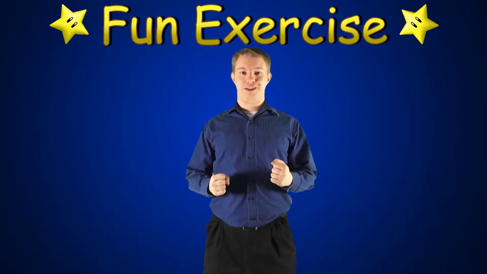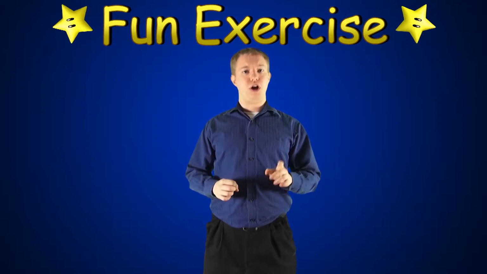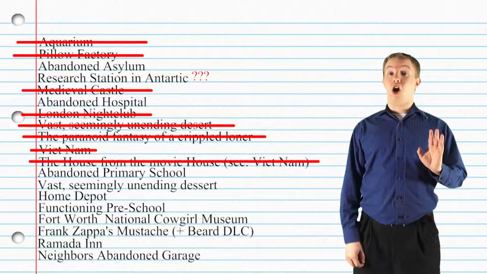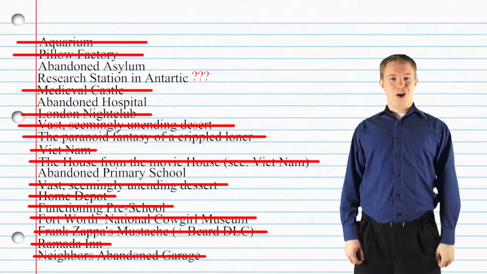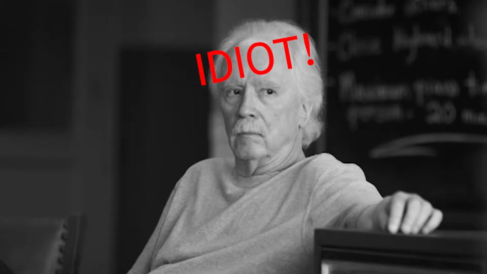So first, we need to set up our game, and to do that, we need to pick where it's going to take place. Here's a fun exercise. Write down any and all concepts you have for levels for your game. Remember, there are no dumb ideas. Now, cross out any ideas that aren't abandoned asylums, abandoned hospitals, or abandoned primary schools. What? A research station in Antarctica? What a dumb idea!